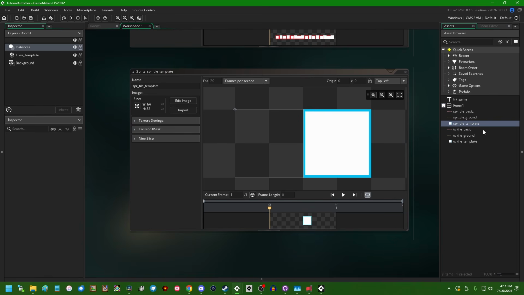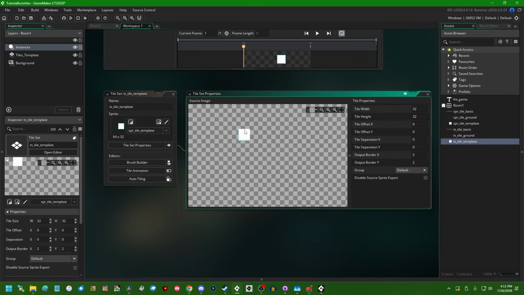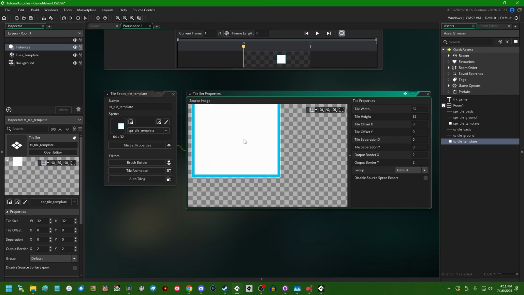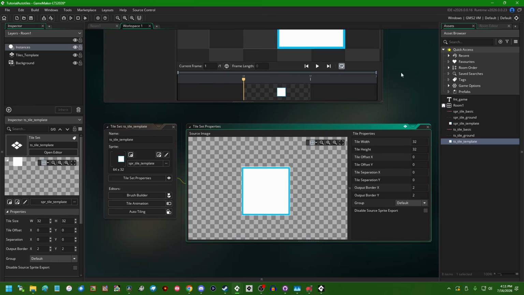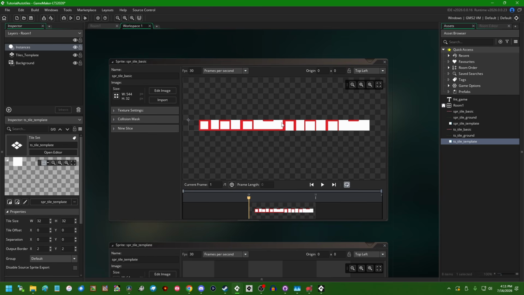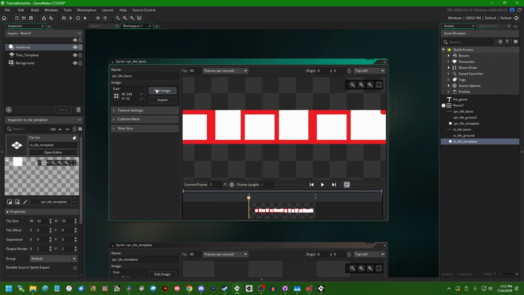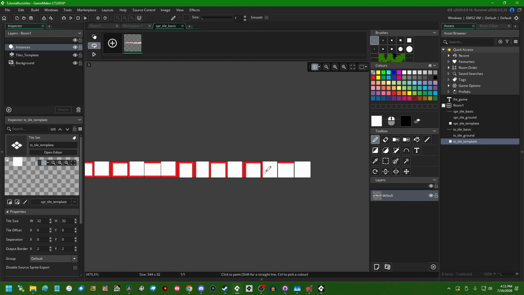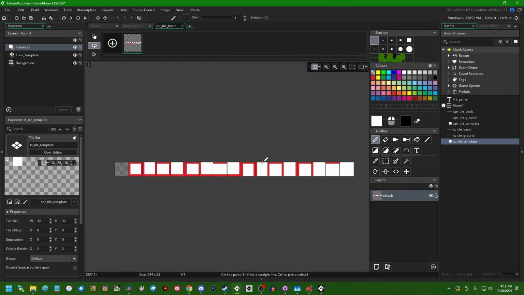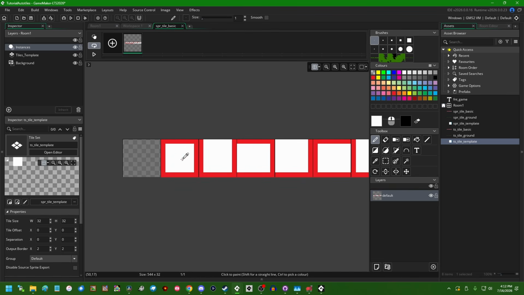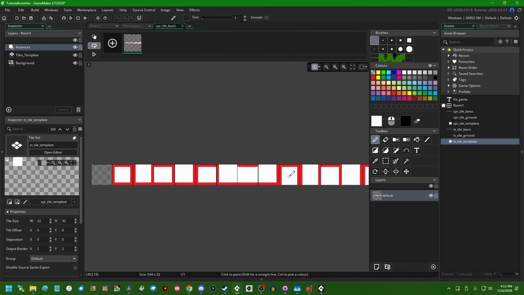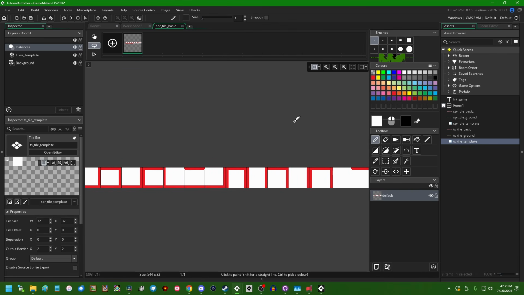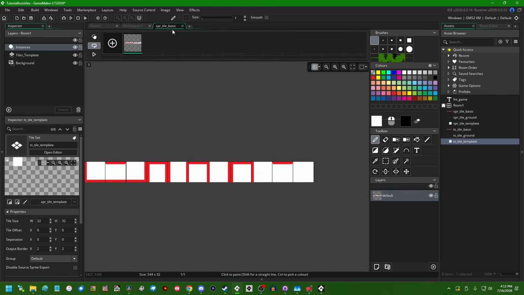I've created a tile set in GameMaker just so that I can use this in the room editor. No big deal. I've also created this 16-tile auto-tile pattern, which has various different slices for things such as tiles in corner pieces, edge pieces, peninsula pieces, and so on and so forth. You can think of this as a template that you can follow if you'd like, where the red border is the boundary of the tile, and the white interior is the part of the auto-tile system that just flows together.